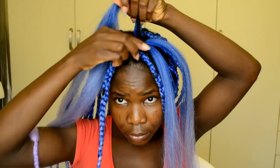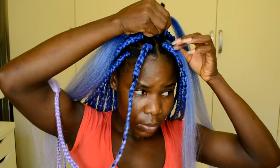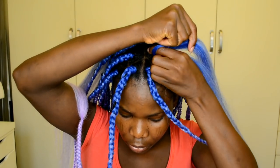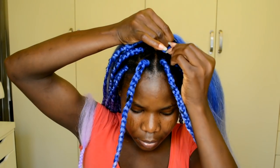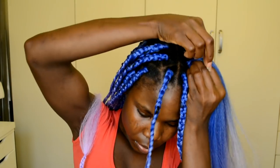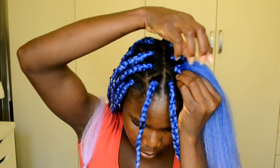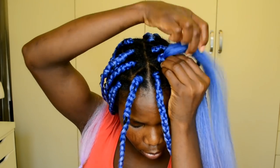On this part it's a bit different: my hair is going to be on the top one, and the one on the bottom is the one I'm splitting into two. The top one is what I'll use to wrap around and hide my natural hair color. But first, make sure you have a firm grip on the roots of the hair. Once you have that firm grip from the roots, you can go ahead and tuck your natural hair under the braiding hair extension — that helps hide your natural hair color. Just do the same thing every time you get to that point: reset your hair underneath so your natural hair color stays hidden under the braiding hair extension.